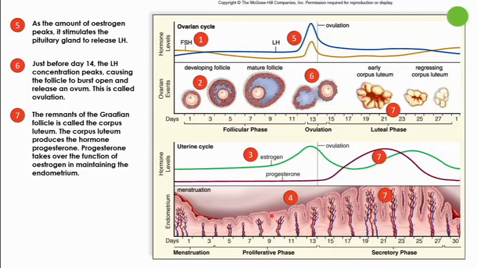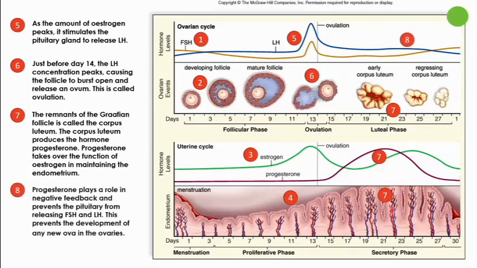So as estrogen is building our endometrium, progesterone will maintain that endometrium, which is essential obviously because if implantation occurs, we need to keep that endometrium intact. So progesterone is vital during the pregnancy component to it. Okay, so high levels of progesterone have a negative feedback mechanism, so it will prevent any FSH from being released, and then obviously as a result of that, LH from being released, so we will not have any further Graafian follicles being stimulated to form ovums.